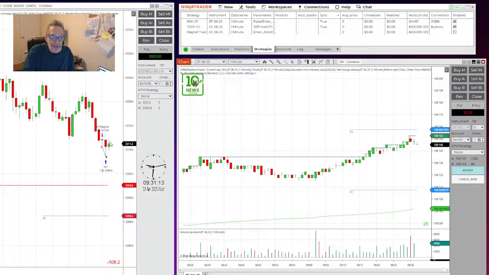Which is what I was looking to do. You need a big stop when you trade around the open. And with full size gold and it's down $108, you can't use a 20 tick stop. You got to use like a 50 tick stop, and that's a lot of risk. It's $500 in risk, you know? So you got to be willing to take that kind of size to your risk.